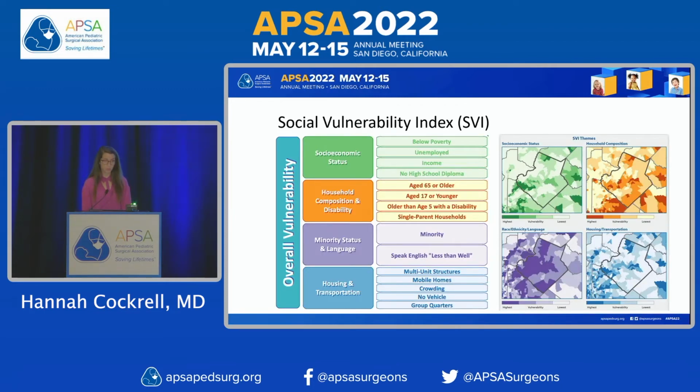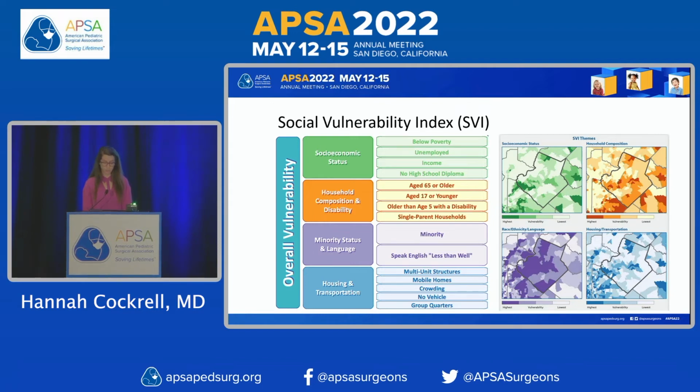The Social Vulnerability Index was developed by the Centers for Disease Control and Prevention and the Agency for Toxic Substances and Disease Registry. It was designed to help emergency response planners and public health officials identify, map, and allocate resources for vulnerable communities during public health emergencies. The index includes data from the U.S. Census and American Community Survey on 16 measures of vulnerability.